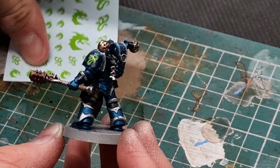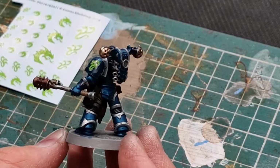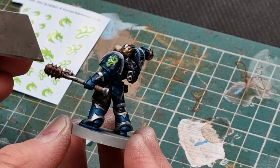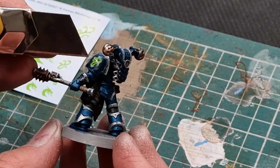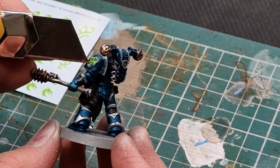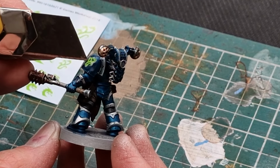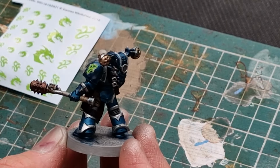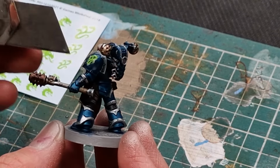So I'm using the transfer sheet as a reference. Just want to get this transfer at the right angle and in the right position. So very carefully, I'm just going to use the tip of my knife to float this over. You can use a brush, depending, you can get great control if you're very gentle with the tip of a knife. I want it in position where I want it to go. So that's good enough.